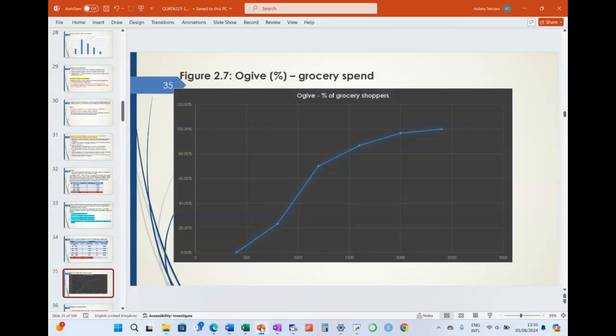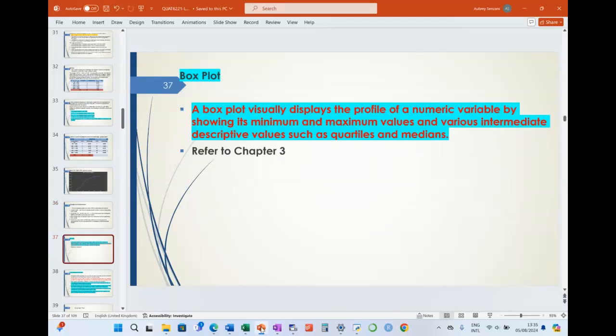We can go to any random value. How many spend, let's call this 1,250? Although this should be 1,200 based on the information we saw prior. And you can see that's more than 70, maybe about 73, 74. Yeah, more than 70. So again, you can quickly have a snapshot and begin to see your more than or less than, according to the data you're investigating or seeking to extract information from.